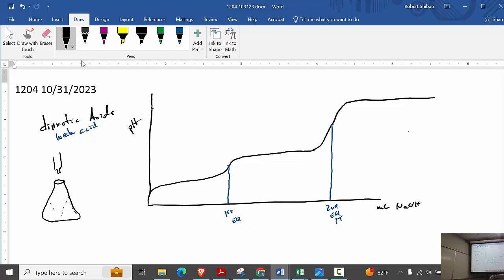Maybe we'll keep the numbers simple. We're going to use 0.100 molar sodium hydroxide, again, as our titrant. But down here, maybe we'll change it to make it a little bit more complicated. Maybe in this case, we're going to have 0.200 molar sulfurous acid, H2SO3. There's a problem with the sulfurous acid, and this is one of the things to be aware of.